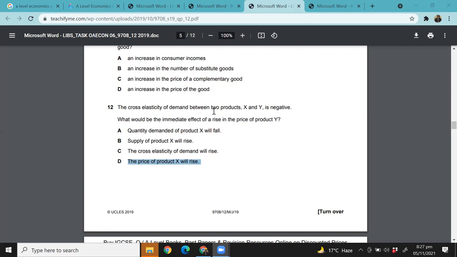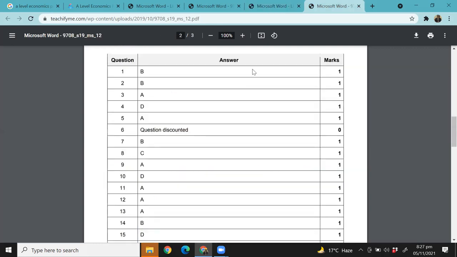Okay, now you think the quantity demanded will decrease. Absolutely, that's correct, right? We know that. What are the complementary goods? If we take a real life example, the ideal example that I've always given, and easy to understand, is fuel and cars. If fuel is getting expensive, people will think about switching to other cheaper alternatives, right? So cross elasticity of demand is negative. So 12 should be A, 12 is A, excellent.